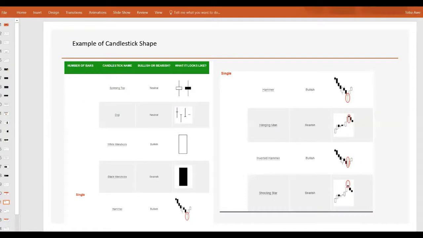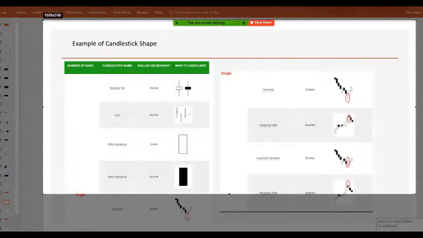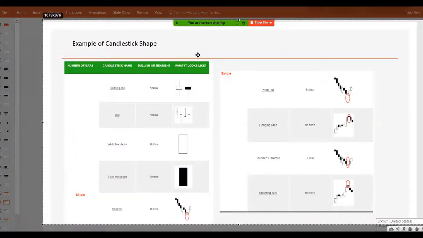So these are the examples of candles. You can get these charts from babypips.com. It's the forex website where you can learn forex from. I know there's a similarity between forex and crypto in terms of technical analysis. So this chart is gotten from that website. You can get the chart from there, and I hope it's clear.